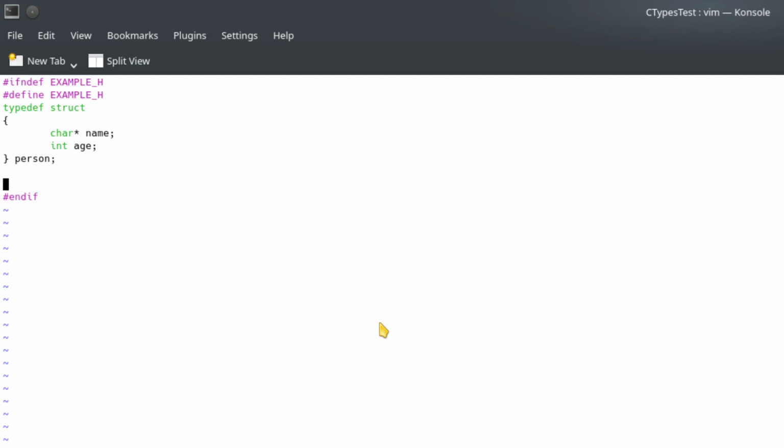And then I'll implement the exact two functions I just had. So we'll have a getName function, which returns a pointer to characters. And this takes a constant pointer to a person. And then likewise, we will have an integer function, getAge, also taking a constant pointer to a person, and that's pretty much our header file. So we created a struct which contains a name and an age, and then we declare two functions to get the name and then get the age.